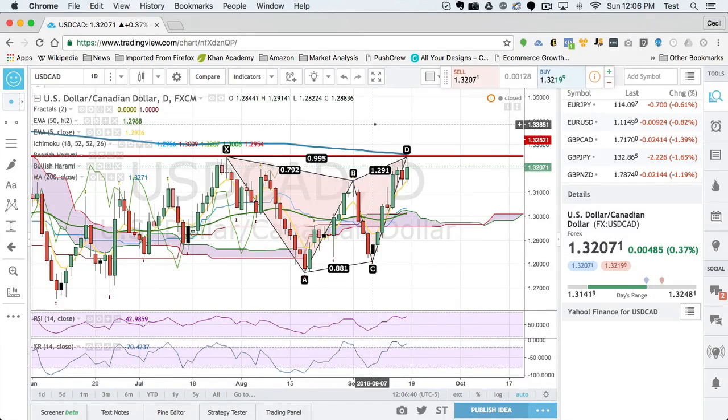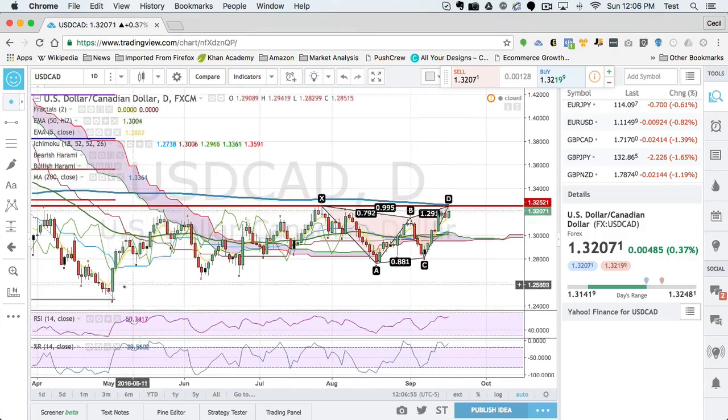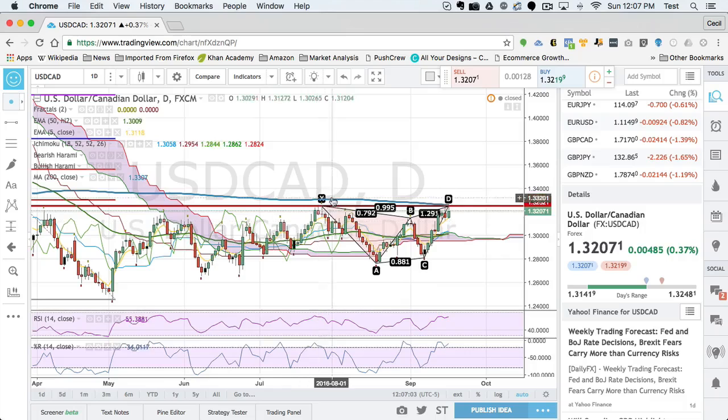We're going to be looking at the dollar Canadian dollar today. In the Signals Club, we had a really good week this week with the dollar Canadian dollar on a buy signal. You can see that it's been in this swing type of a market for quite some time, even if I back it out here, since we hit these lows back at the beginning of May. It's just been bouncing between these two support and resistance levels, support being down here, resistance being up here.